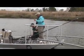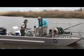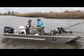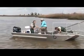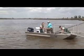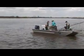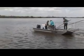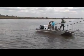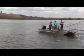Because that's a big brood female, we're going to go ahead and shut off for a minute, work over here into the calm water, and work her up and get a tag in her and get her back in the water. That's real important on these brood fish. We want to minimize the stress on all of the fish, but particularly those big brood females. Well, super. You said they were probably going to be right here off that ledge, and y'all were right.